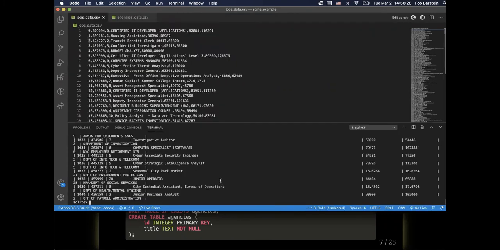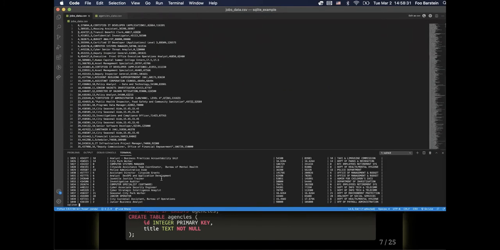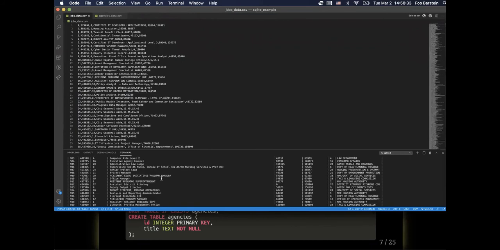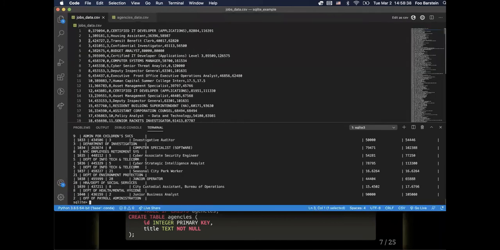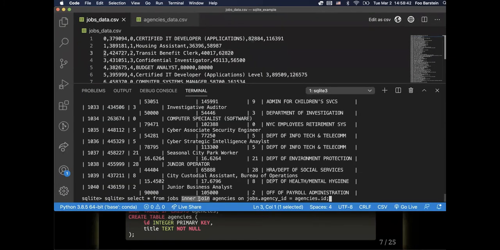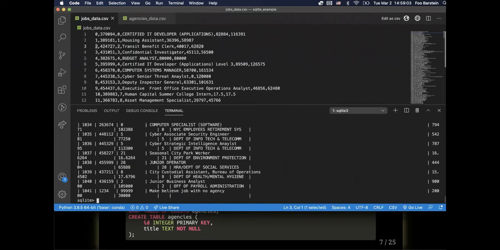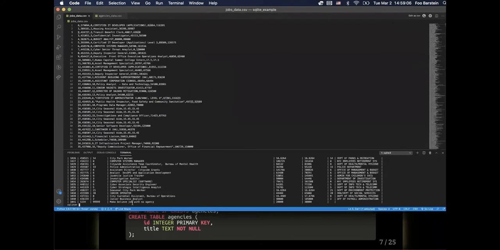So if we just quickly scan these, there might be a lot of records here, so maybe I won't look through all of them. Trust me that that job will not appear, and that's because we did an inner join. I'm looking for jobs and their matching agencies on this relationship that will only include results that actually are present. If I did left join instead, as we were just saying, that referential integrity constraint is no longer present in my query, and I will see that job show up somewhere here. Let me just see if I can actually find it. Okay, there it is right there at the bottom.